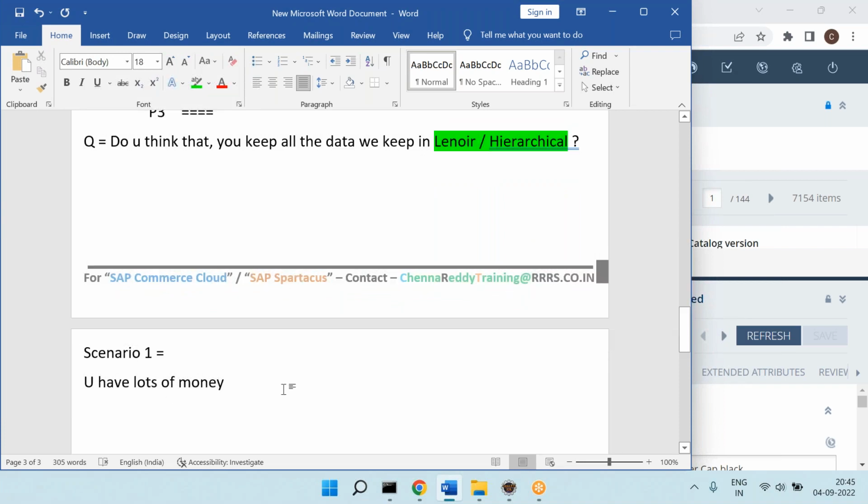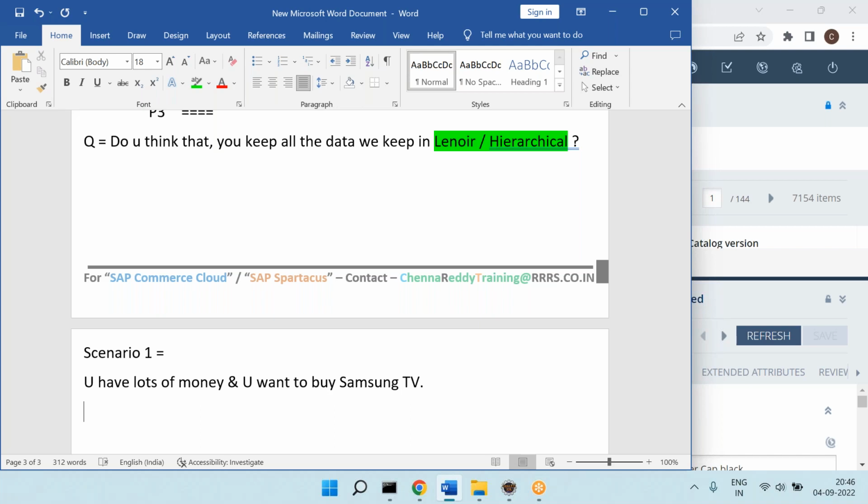When I say you have lots of money, don't ask small questions like, if I have lots of money, why do I go to the shop and all? Take the scenario and understand the concept. That is the major thing here, instead of going with the loopholes.